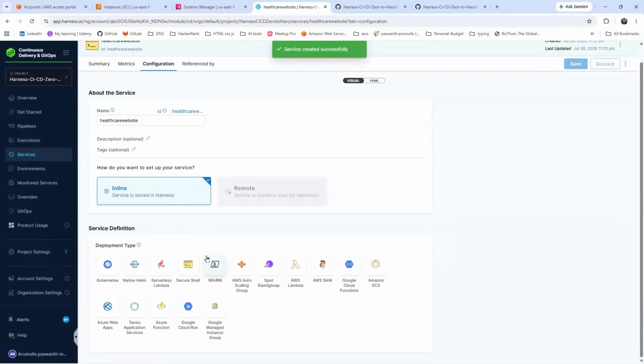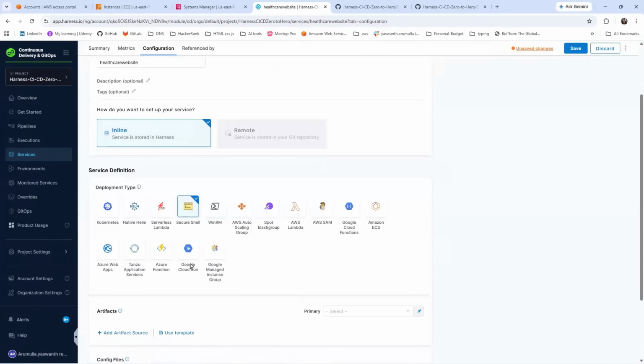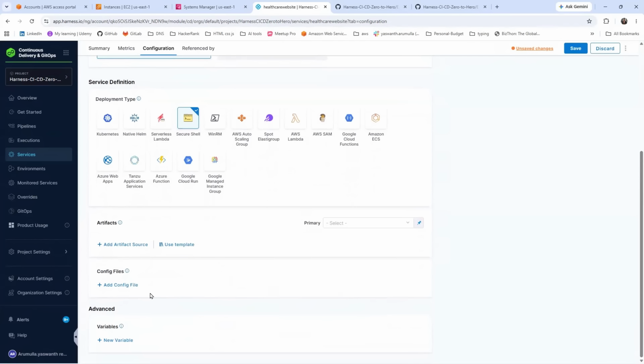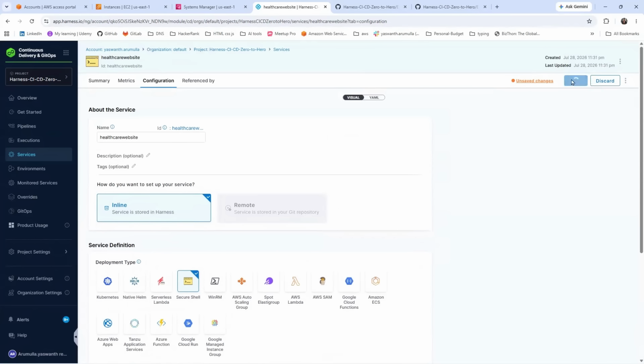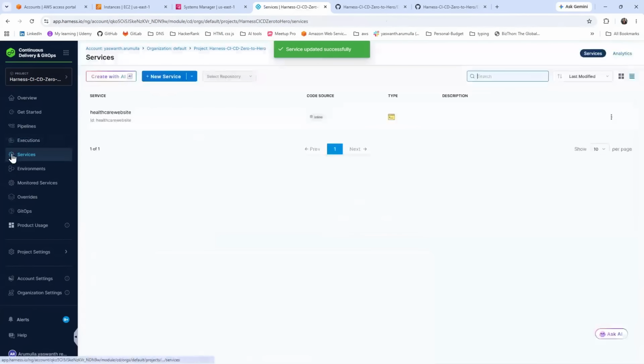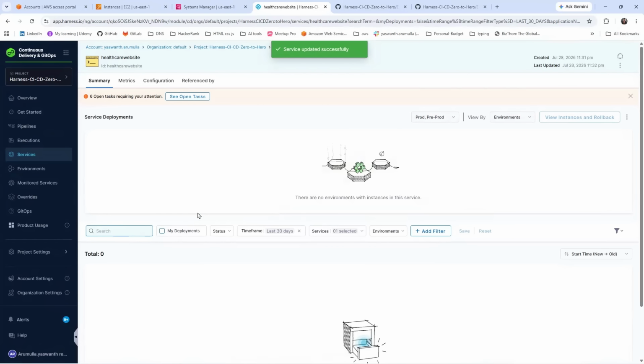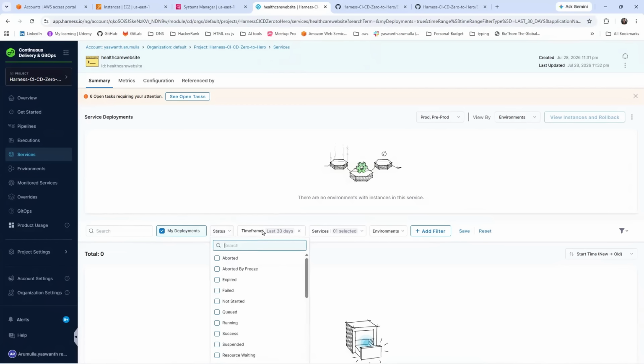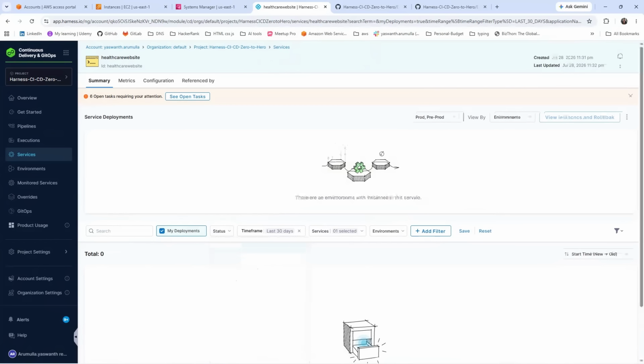It's created. And now I'm using the shell script. Okay, and save directly. I created the service. If you go back now, this is the service. Whenever you run the pipeline, at that time you will be able to see the deployment status and timeline, when the application is deployed, and if the service fails, and filters, environments, everything you will be able to see it here.